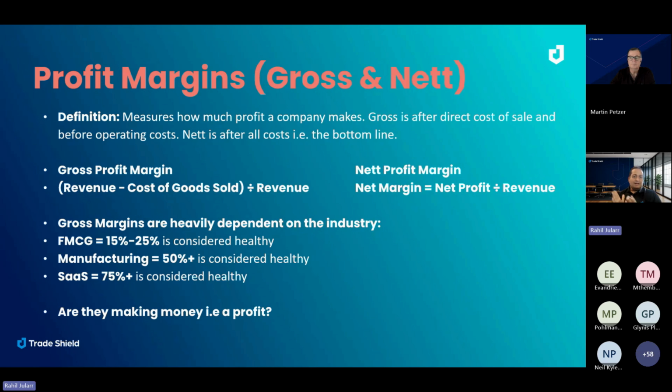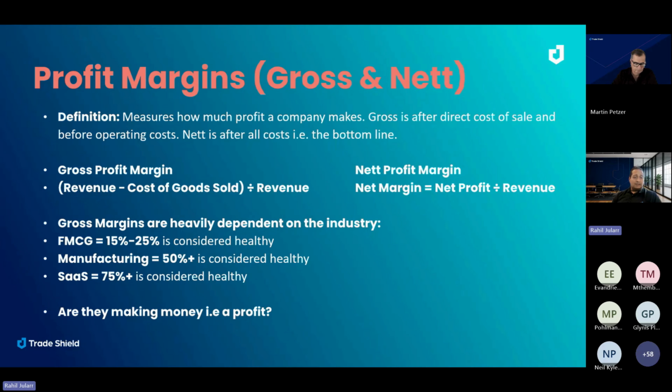profit. Now, I do want to caution, when you talk about gross margins, it's heavily dependent on the industry. For example, in the FMCG space, again, the ShopRite, the Woolworths, the Pick n Pays, anything close to 10, 15%, 20%, 25% is considered healthy. Why? They're purchasing goods, buying all of these groceries and selling them. And us as consumers, we wouldn't want them to add 100% markup on that. We wouldn't buy it. And so their markup is usually much smaller, anywhere between 3 to 8% on bread, on maize, etc., and a little bit higher maybe on not so critical groceries.